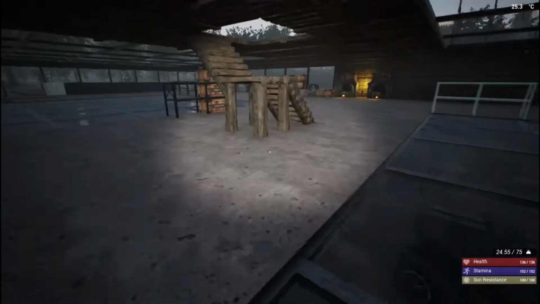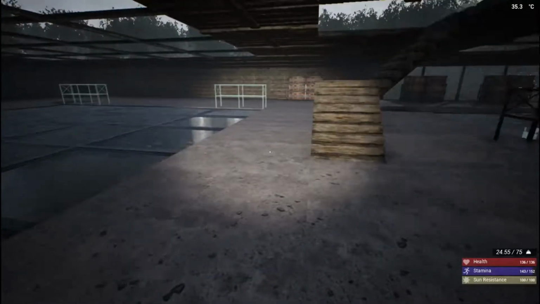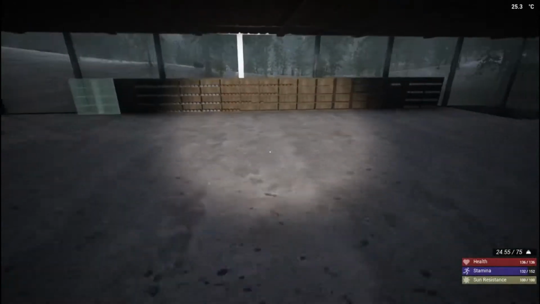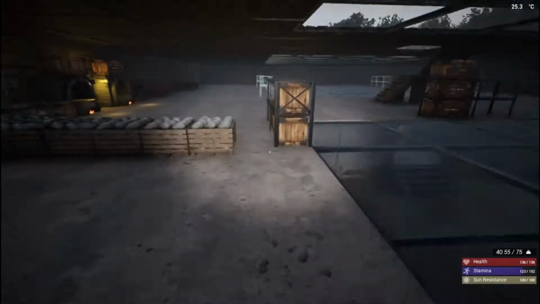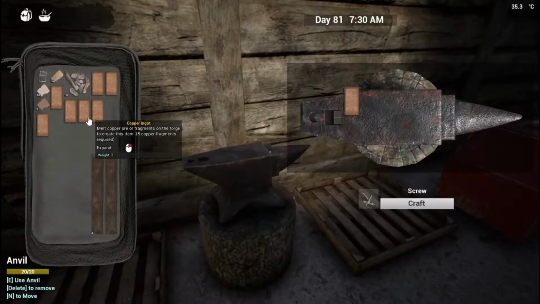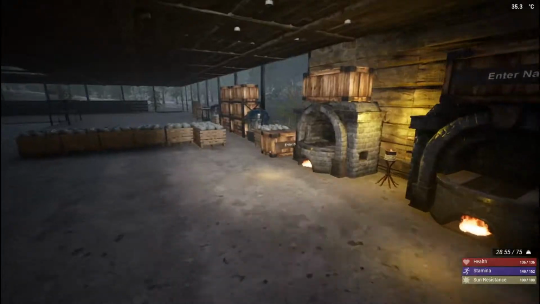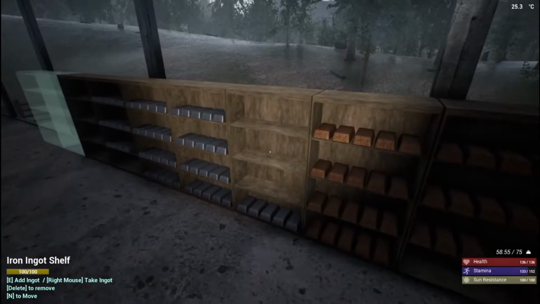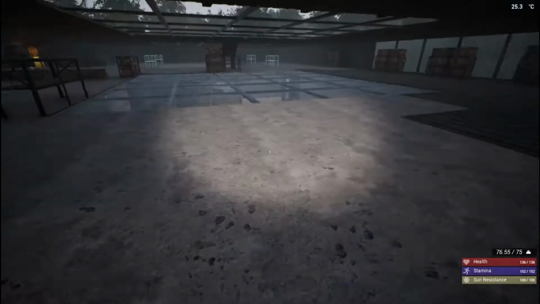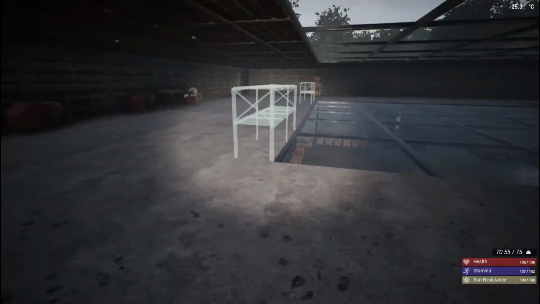Okay, so what do we need? We need screws, nails, and screws. Okay, so we have four shelves, so we need one, two. Okay. That should give us enough screws. And it said iron ingots. Let me just grab a few iron ingots here real quick. Okay, we grabbed too much. There we go. Get these four racks up. Get the base organized.